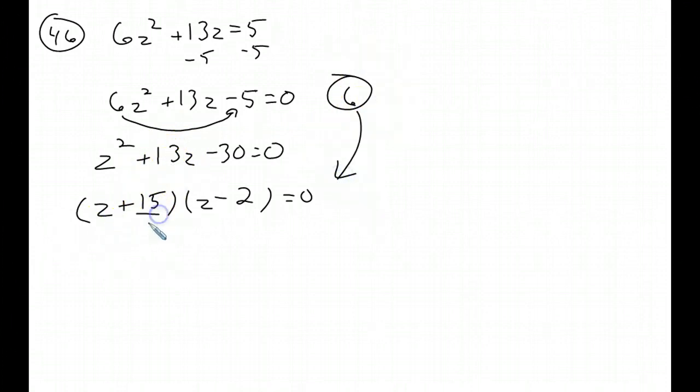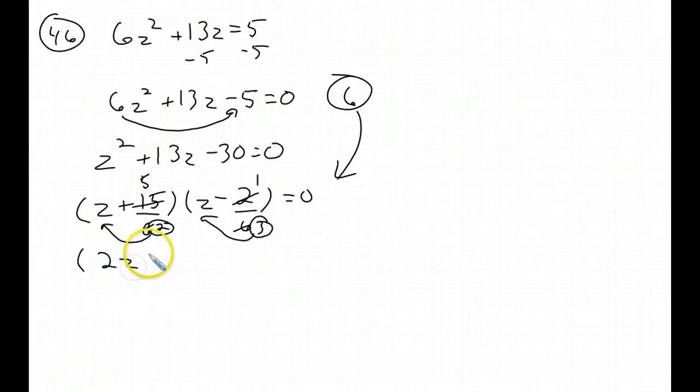So you have to divide by 6 and reduce as much as you can. So we have 1 over 3 on that side. 15 over 6 reduces to 5 over 2. We have a 2 to bottoms up on this one and a 3 on this one. So we'll be given 2z plus 5, 3z minus 1 equal to 0.